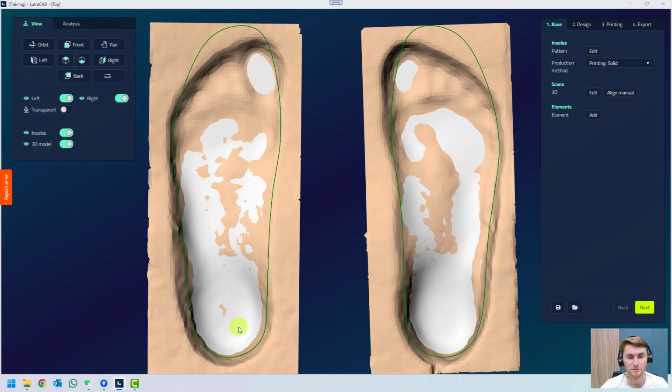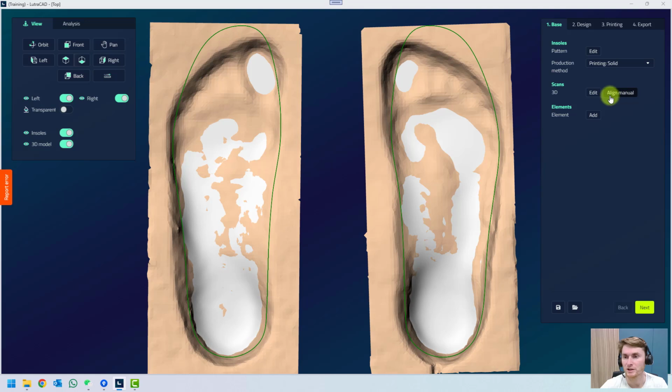So this is the basis. You can still modify anything you would like. If the 3D scans are not positioned correctly, or if the software is not able to do that, the software will ask for 3 points: metatarsal 1, metatarsal 5, and the center of the heel.